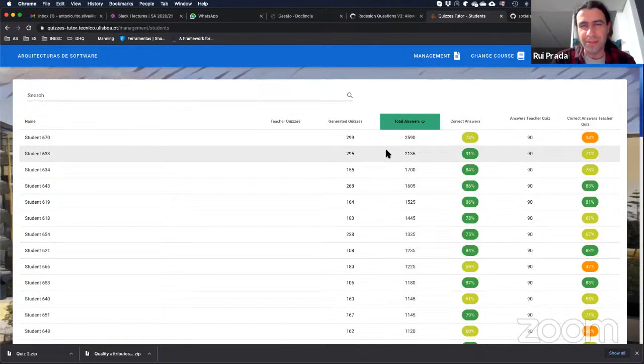But in the second row, we have a guy that explored the system a lot as well, and he actually had a good performance. So we can also identify these clusters of students, types of students, and see what topics they fail, and relate to the topics, because these guys answered more than 2,000 questions, so they failed a lot as well. And this is what we are trying to see.